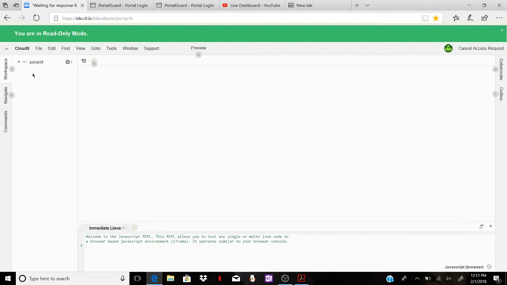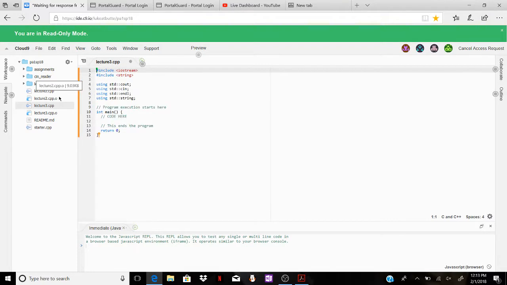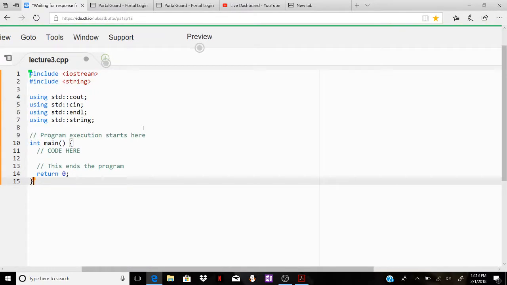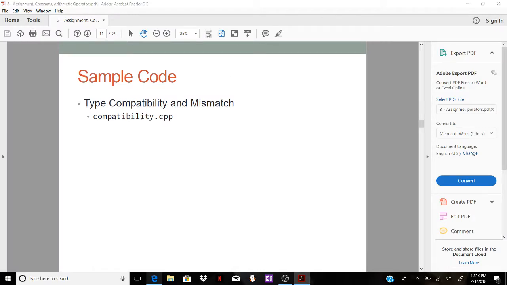It's not really cheating because I gave it to you, but starter.cpp is all the code that we've been writing the whole time. So I'm just going to copy it and bring it over, just so I don't have to keep typing. Still good practice for you to write it a little bit. You should be able to write that from scratch. This gets us started. We include iostream and all of our using statements. Where does our code start? Inside of where? Main.